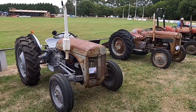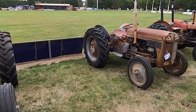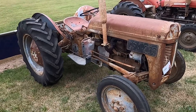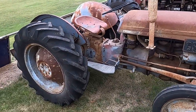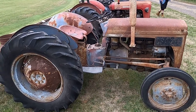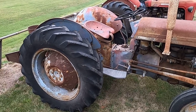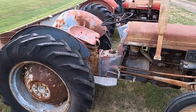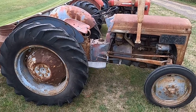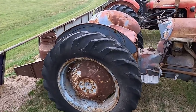We've arrived at the Fergie Fire Up with our two Fergies. Got them unloaded. This is my petrol Fergie, and it was originally purchased in Ballan. So we're here at the Ballan Club's Fergie Fire Up. It was originally purchased at Egan's Garage at Ballan, brand new, used on a dairy farm at Ballan, an area called Bulltown. Later sold at a clearing sale and went out to Blakeville near Ballan. So it's been a whole life in Ballan.